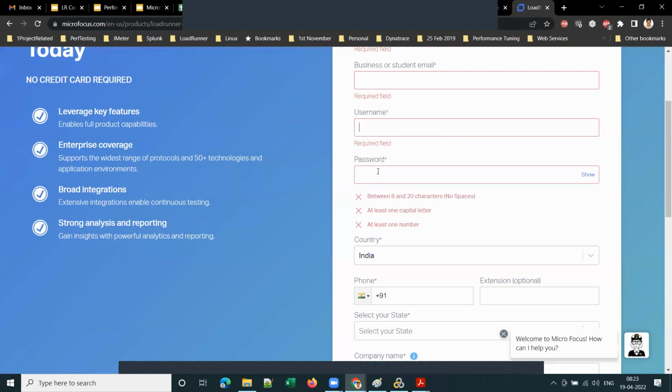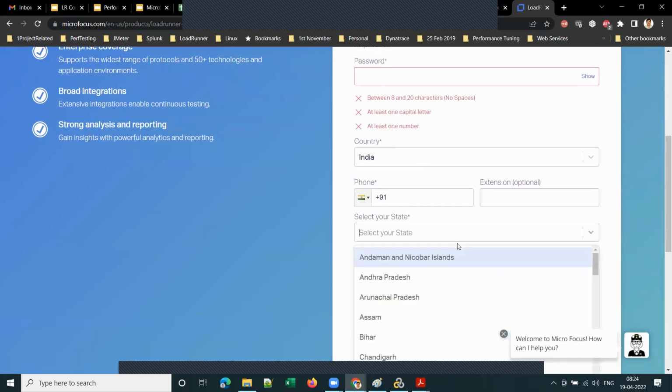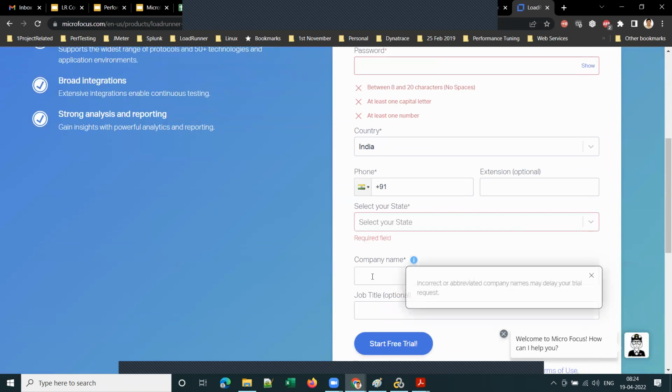The password requirements are between 8 and 20 characters, at least one capital letter, and at least one number. Enter your phone number, select your state, company name and job title, and click on start free trial.